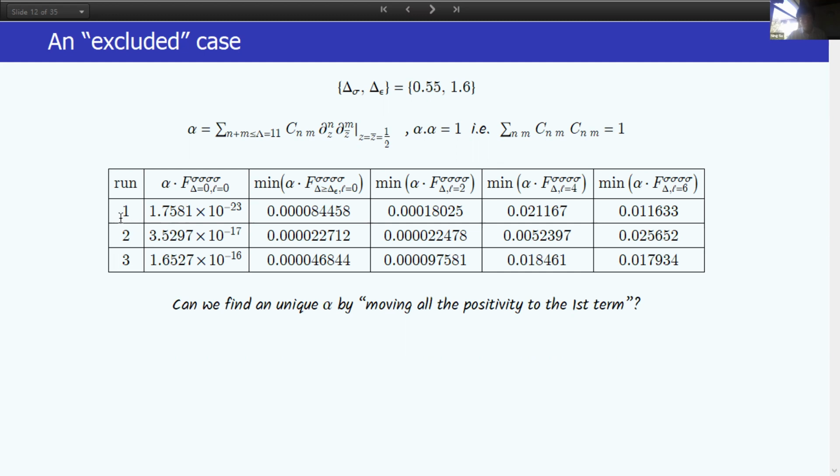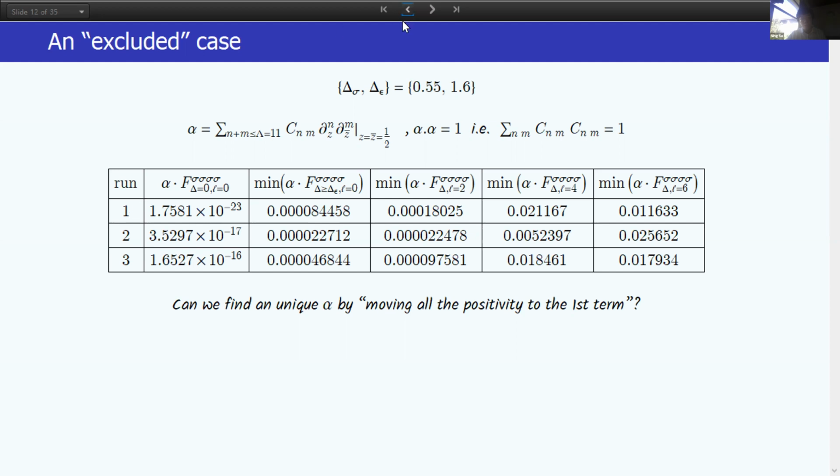Here, I show you the result for 3 different alpha. If you let alpha act on the vacuum block, you get these numbers, and alpha acting on everything else, you get some positive numbers. So if you look at this table, you see different alpha.